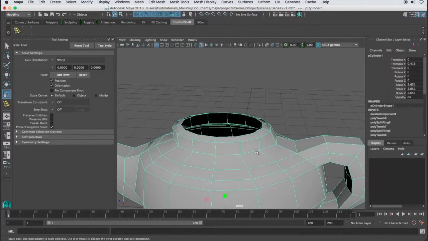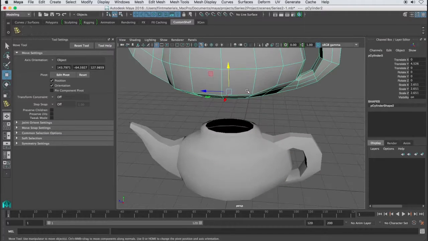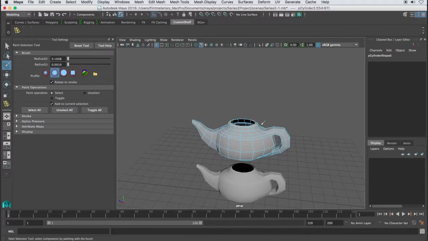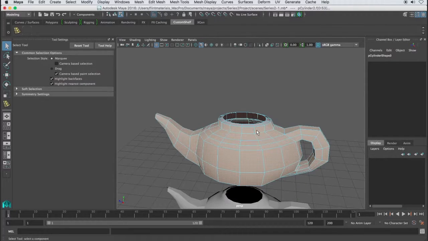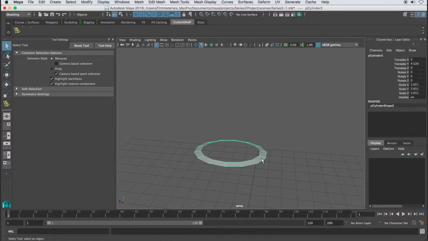And what I might do is just duplicate the whole object, Command D, and then so I'm selecting the top, and then I'm going to hold down Shift, and it's going to toggle the selection. So what I had selected is no longer selected. I'll hit delete. So I'm left with a ring.